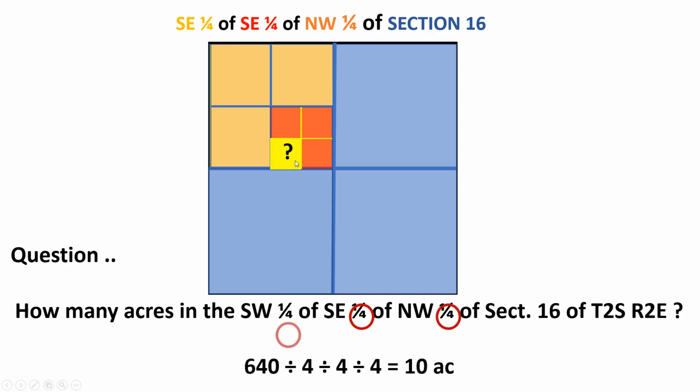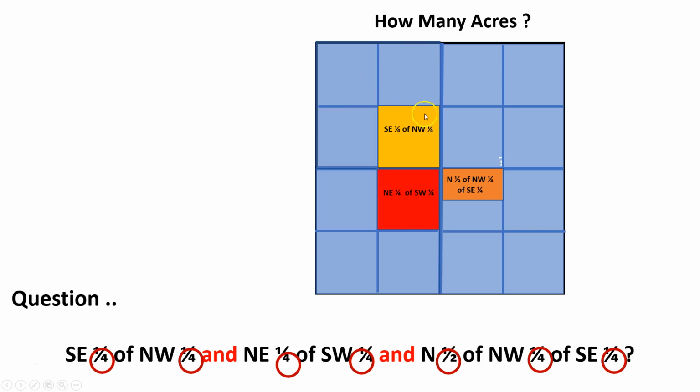Sometimes we do have a plot of land which is in more than one quadrant. In that case, we have to give it 3 little mini legal descriptions and add them together. So this one, for instance, is the southeast quarter of the northwest quarter. So we have that one there. And this is the northeast quarter of the southwest quarter. We have that one here.